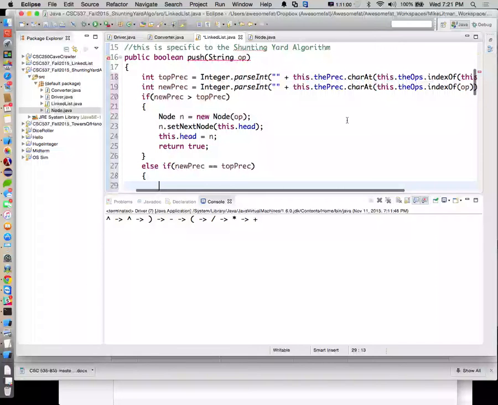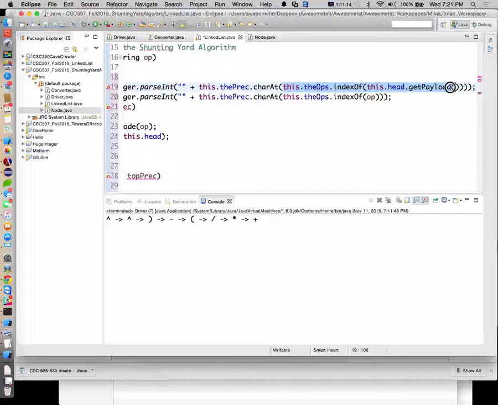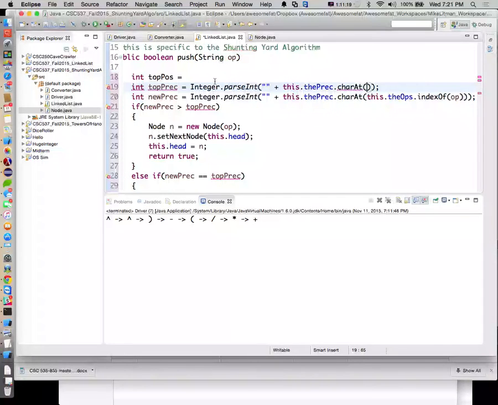Okay? Now, just to make this a little bit cleaner here, let me go ahead and give myself a couple more variables. I'm going to get top pause, and this guy is going to be this guy.